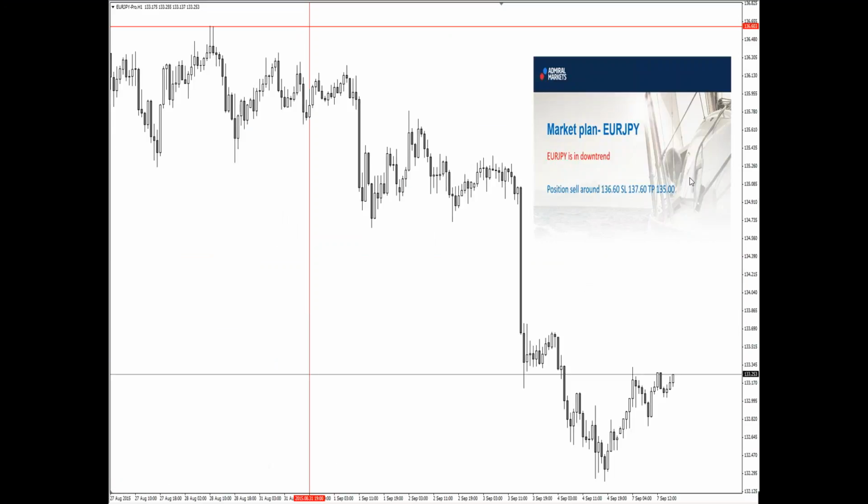Okay, Euro Yen was in downtrend. We had a pullback, but this pullback was not very close to our Euro Yen short setup, which was at 60. The price went some 20 pips, 25 pips close to our entry, and unfortunately it didn't hit our entry, but it went down. Okay, it went down, it hit the target, guys, after it made a small pullback.